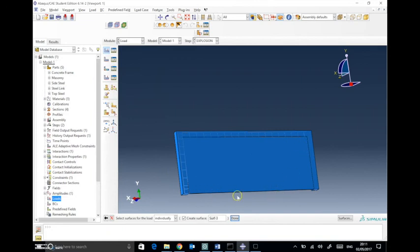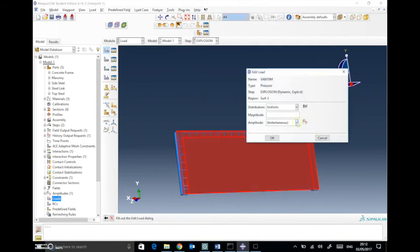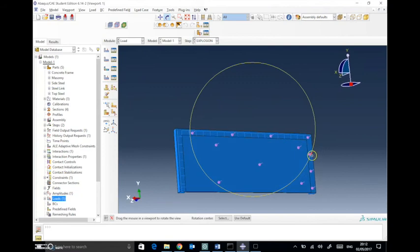Now the load is going to be applied on the masonry wall as well as the concrete frame. Now it's done. The magnitude is put as 1 and the amplitude is blast. As you remember, we just made the amplitude. Now press OK. As you can see here, all the load shows now.